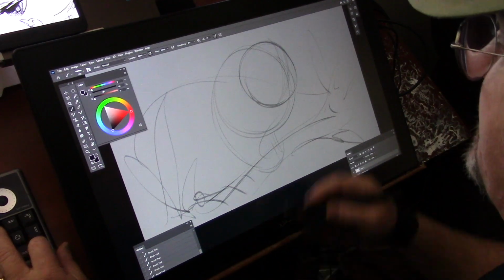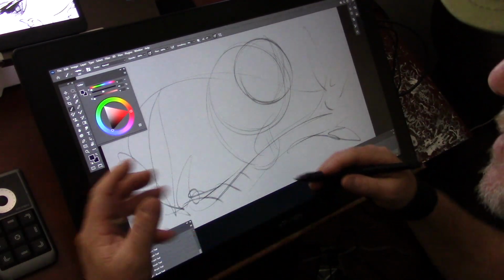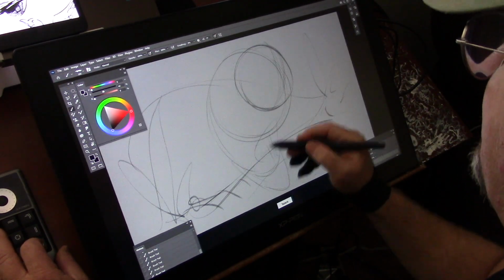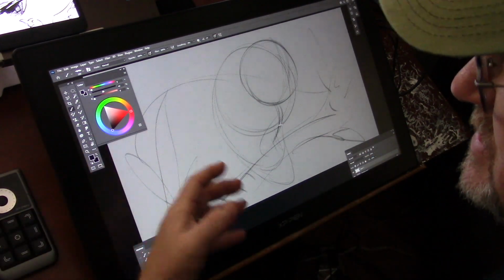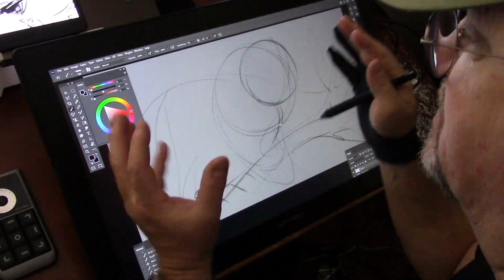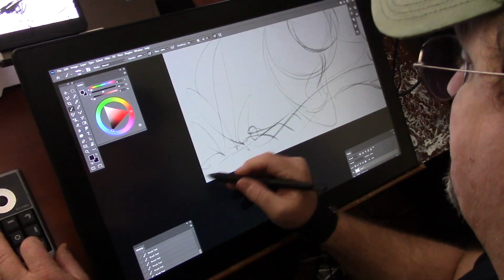You know, nothing irritates me more than to see an illustration that basically forgets its viewer. The purpose of illustration really is to tell a visual story, and that's something that I think a lot of times as beginners we fail to realize, that you're trying to tell a story. You're trying to tell a story with shape, line, color, value, light, and all of those principles of design that we learn as we progress through this wonderful field called illustration and art.